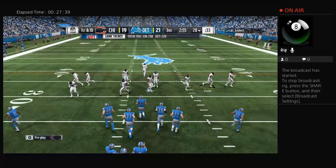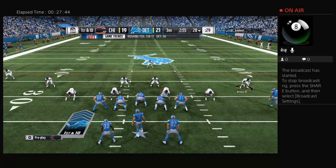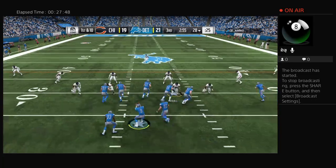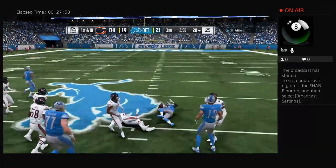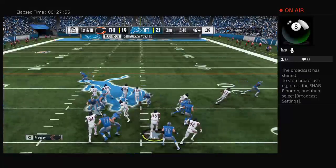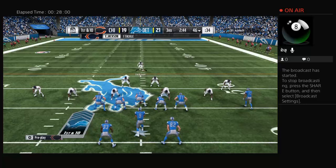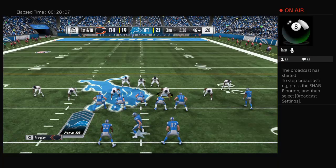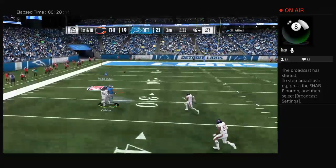Stafford and the Lions now have it 1st and 10 at their own 28-yard line. They begin the drive with Johnson. And an alley to run. And able to get this one across the 45 before he's brought down. This drive starting off on the right foot. 18 yards. Now, this is an example of breaking down a defense, because on a lot of these runs, he's getting past the point of attack, and guess what he's doing? Forcing the secondary guys to have to make a lot of tackles.